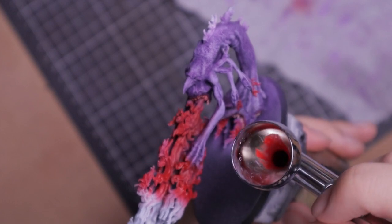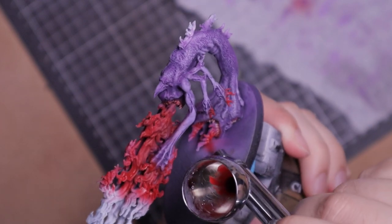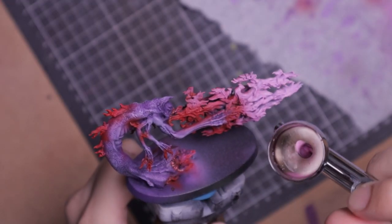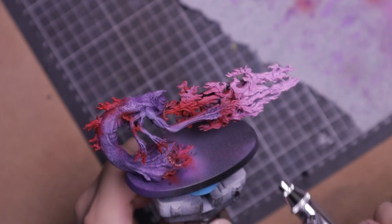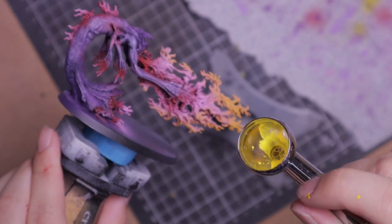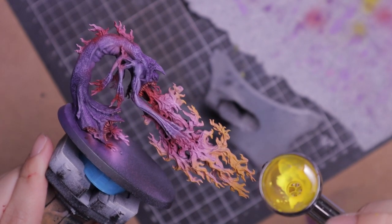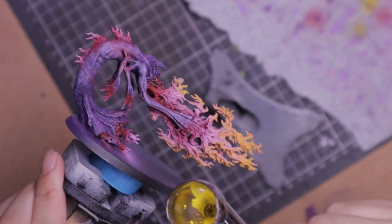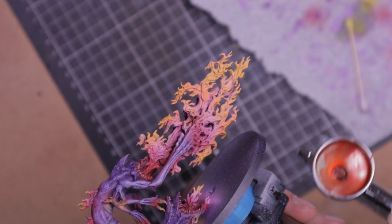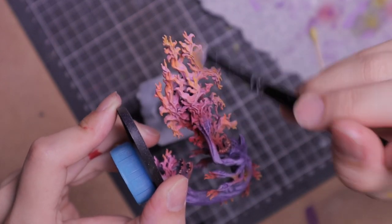I'm going to use OSL - aka object source lighting - for the flames. I used my airbrush to fire red first, because I wanted the flames to be really intense. Then I layer over that with a pink, just because it's a lighter gradient of red, plus it's magical fire and pink is pretty magical. For the tips of the flames I use yellow - it's not a transitional colour from pink, but I needed a contrasting colour for purple, and this was the only spot I could think of that wouldn't look too out of place. I added an orange glaze to the fire to blend the colours together, but I did overdo the orange, so I'll fix it later. Finally, I apply a subtle dry brush of white to pick out the hot spots.